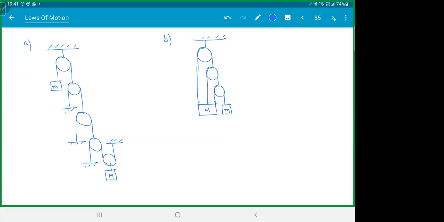Look at this. Let's start from here. Let this be tension T. You can take anything. This will be T by 2, everyone. You're going up, right? And this guy will be T again. This will be 2T and this will be 4T. This is 4T. This is small mg. Free body diagram: 4T should be equal to small mg and capital Mg. So T should be equal to capital Mg. Divide them. So we get M by m is equal to 4.